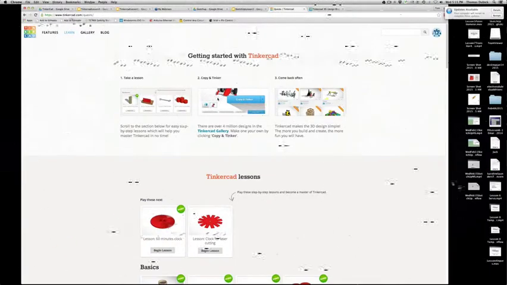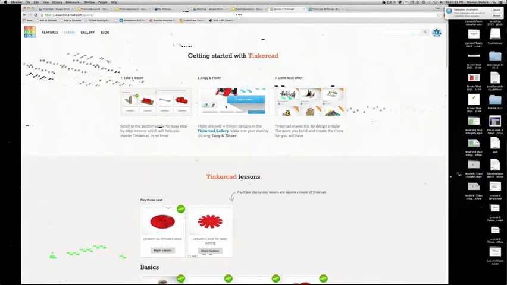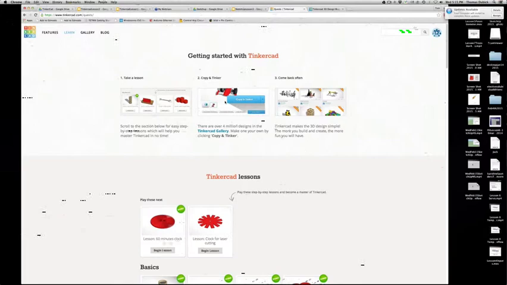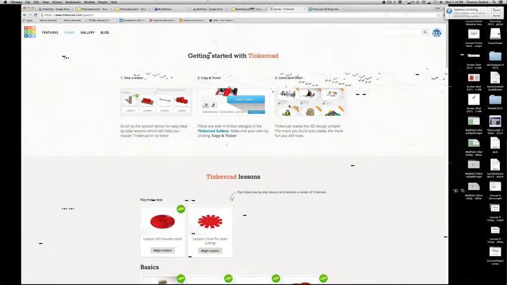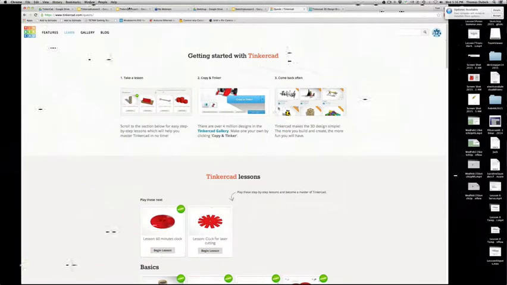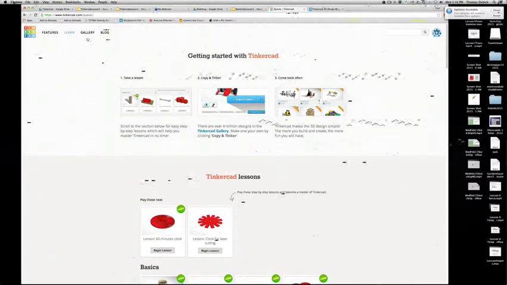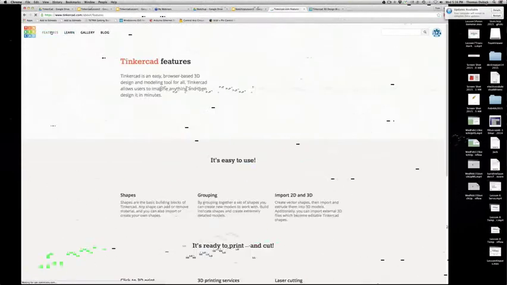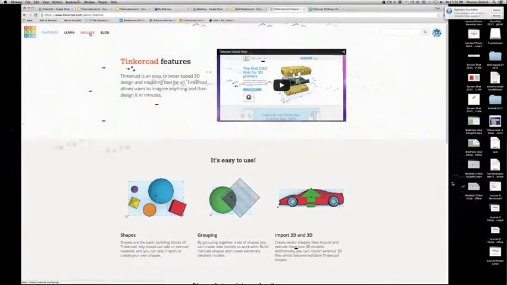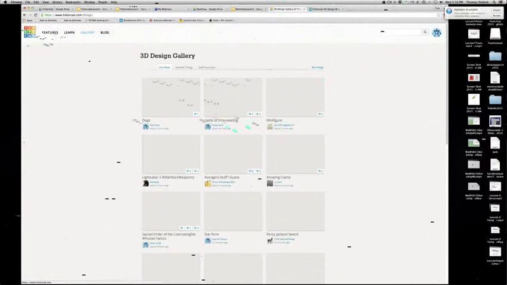And also we'll make it so you can see your stuff print from here. You've got a gallery. You can copy and tinker with anything other people make. Go ahead and modify it and change it. And I think the more you use it, like anything else, the better you'll get with it. So let's go in here. Let's just say we're going into features. All right, Learn, gallery. We got that. Let's go to this big manual here.